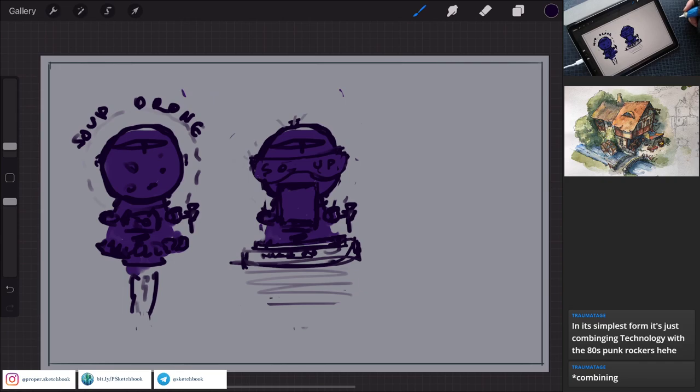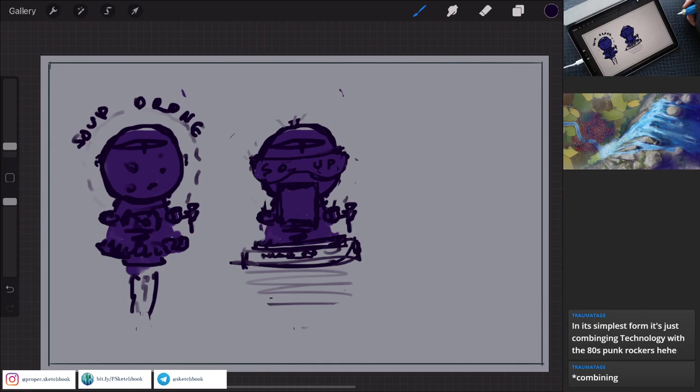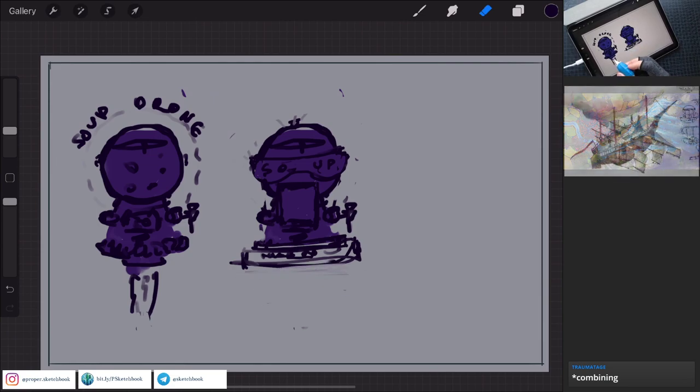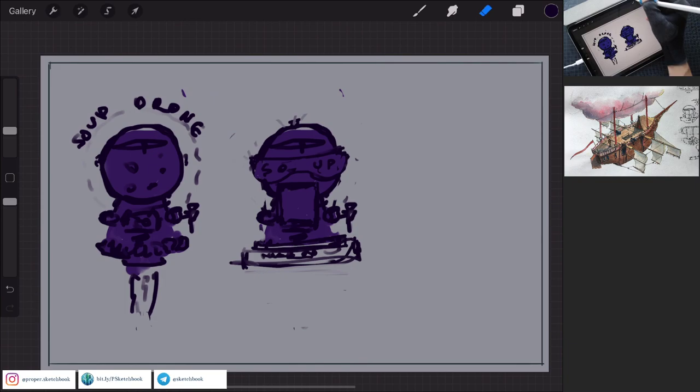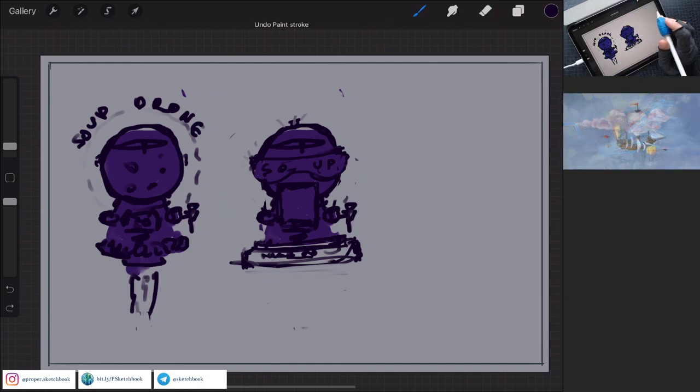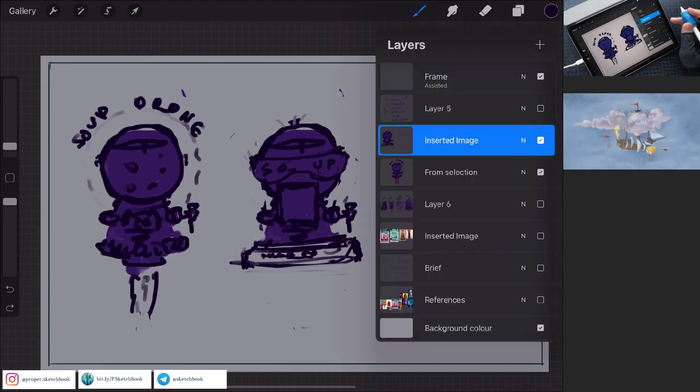In its simplest form, it's just combining technology and the 80s punk rockers. Yeah, that's a good way to put it. Kind of like technology and, it's more like a synth wave with punk. I kind of like this guy actually. Maybe we'll just work on that one. Don't work on this one, work on that one.